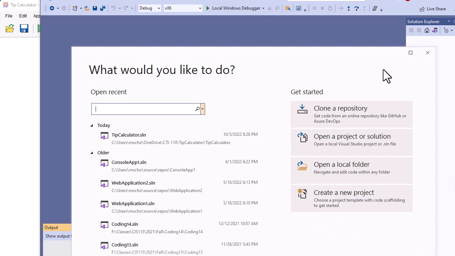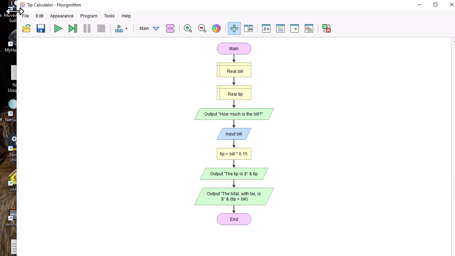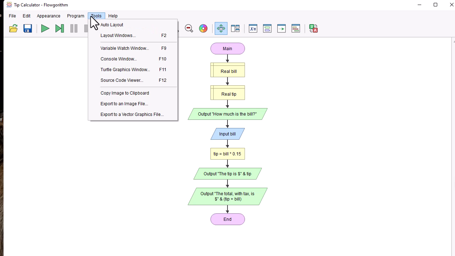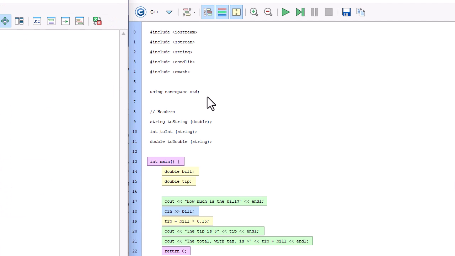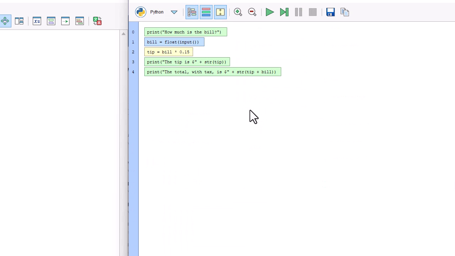But what I'm going to do is go to Flowgorithm, and what I want to do this time is look at the source code viewer. And this time I'm going to create a Python. Notice the code is substantially smaller in scope. So let's go ahead and copy that.